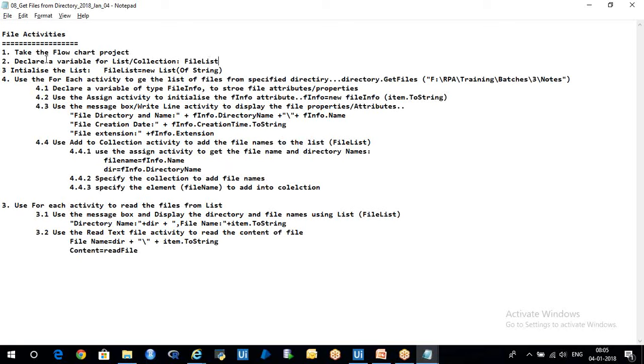Declare list of variables for list and others.